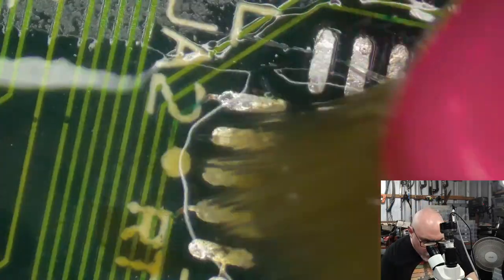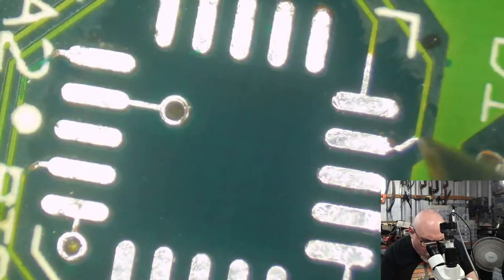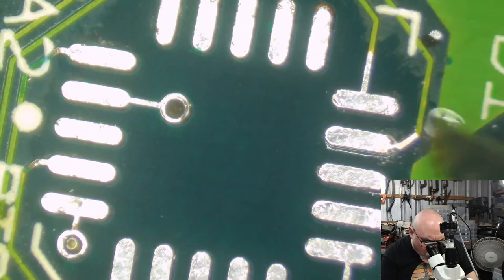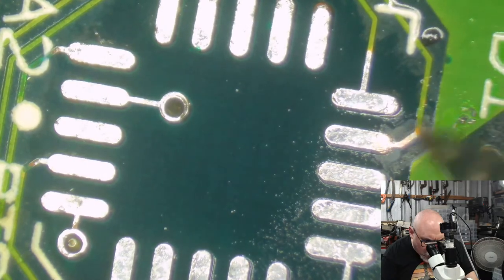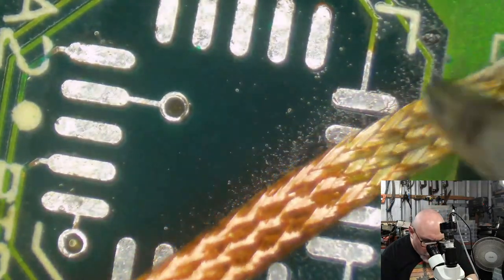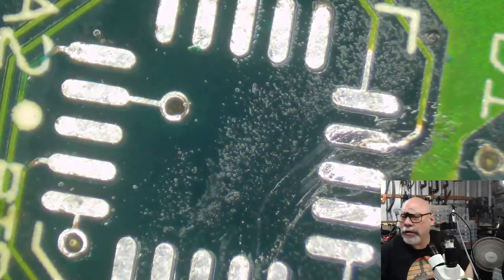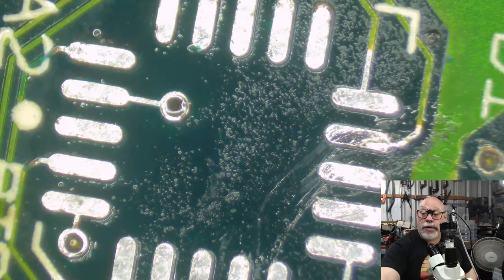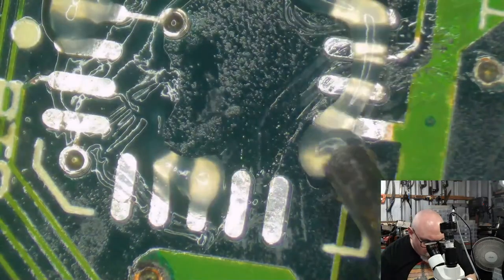I should always say, when I'm doing this stuff, I often end up looking like I'm doing it fairly heavy-handedly. To some extent I am. I'm applying the exact amount of pressure that I know I need to apply that is going to do what I want without tearing a pad. But what I would say to anyone doing this for the first time, be super gentle. It's so easy to just lift a pad and do some horrendous damage. And also, of course, looking through the microscope really helps you adjust the amount of pressure you're applying. So yeah, I just feel like it's worth mentioning from time to time that it might look like I'm being really harsh on these things, but I am being very gentle. It's just a level of gentle that I'm very familiar with.